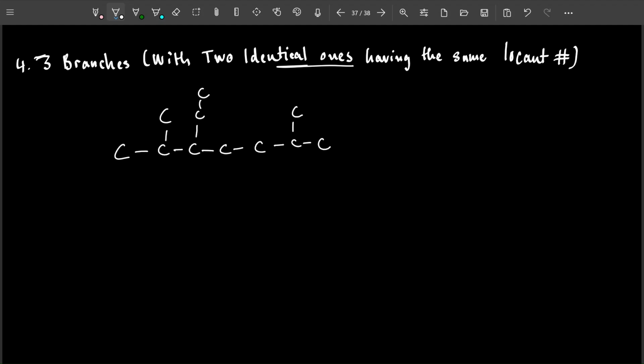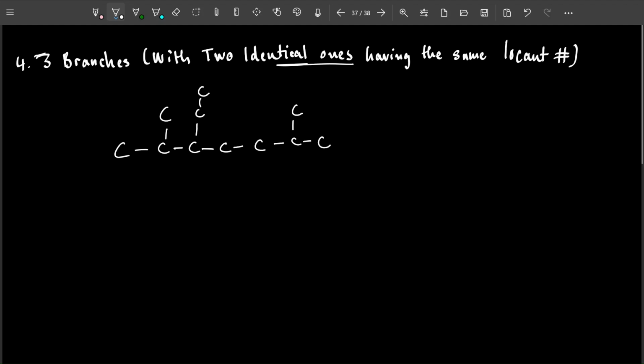Okay, if I start from here, this is 1, 2. If I start from here, this is 1, 2, and they're all meeting the same guy, which is a methyl, something with one carbon. If I want to choose where to number, I then look: these two are on the same positions and they are the same guys. So when I want to choose where to number, I will choose using this number 3. Where is he closer to? He is closer to the left. So I'm going to start at the left, which is 1, 2, 3, 4, 5, 6, 7. Never forget that. Okay? Never forget that. And that is how you would number.